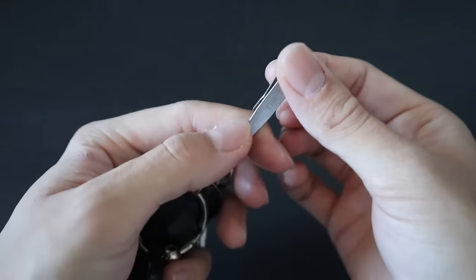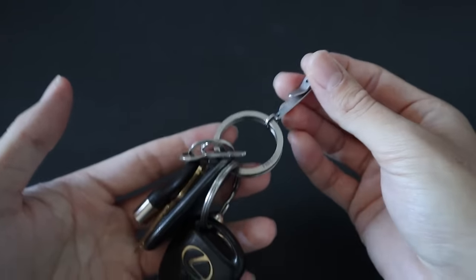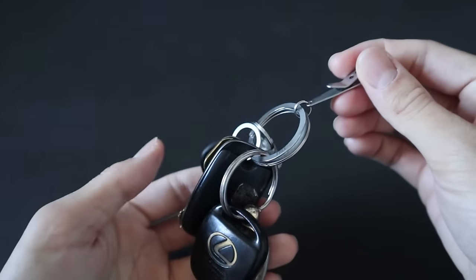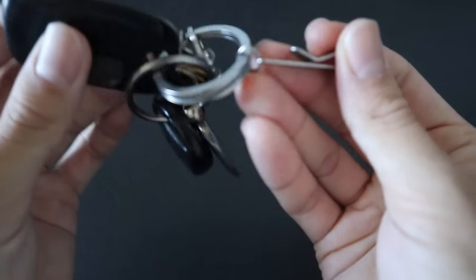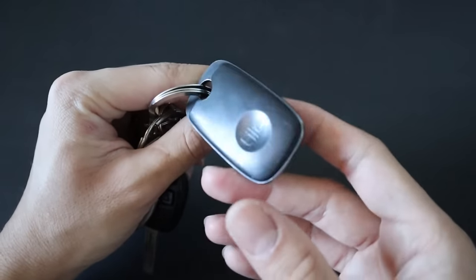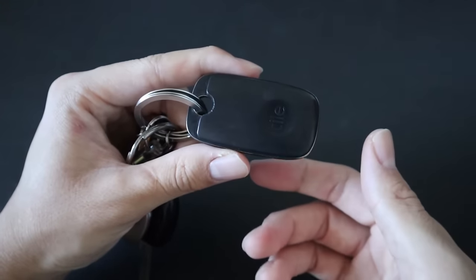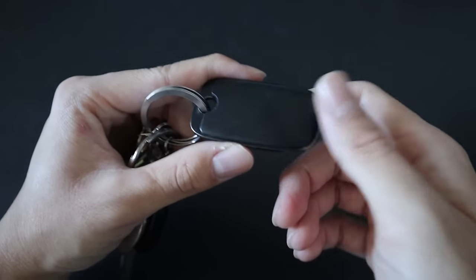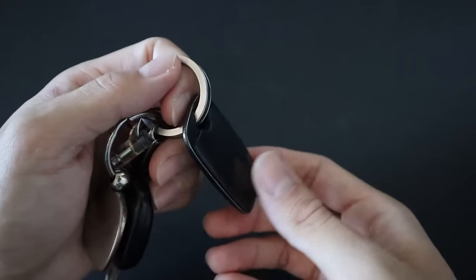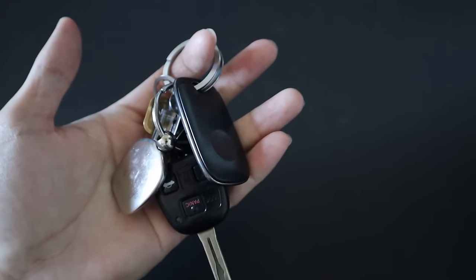The next accessory on my keyring is the Tech Accessory Suspension Clip — basically a pocket clip for your keychain. It slides onto the keychain so you can clip your keys to the side of your pocket. And lastly on my keychain is my Tile tracker. If I lose my keys, I can look it up on my phone, and if I press down on the Tile, my phone will ring, so I can find my phone if I've lost it but still have my keys. It's a really nifty device and gives great peace of mind.